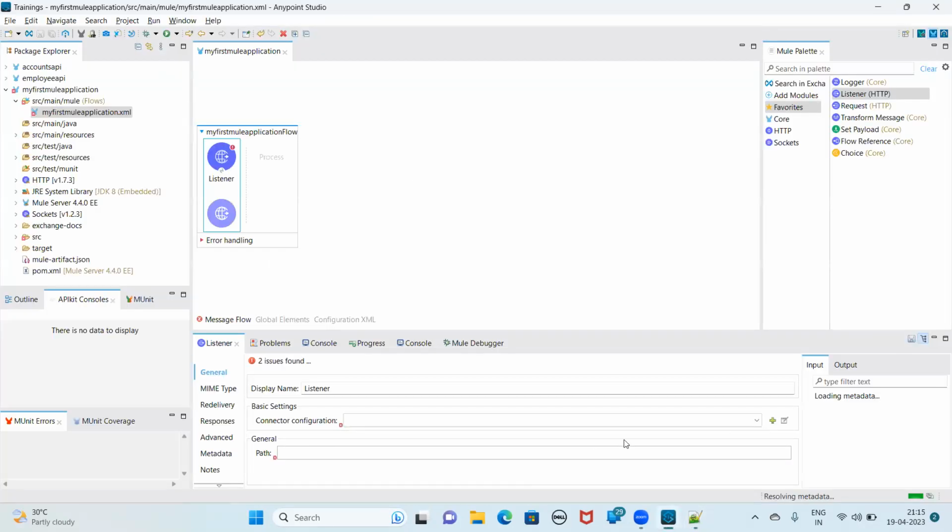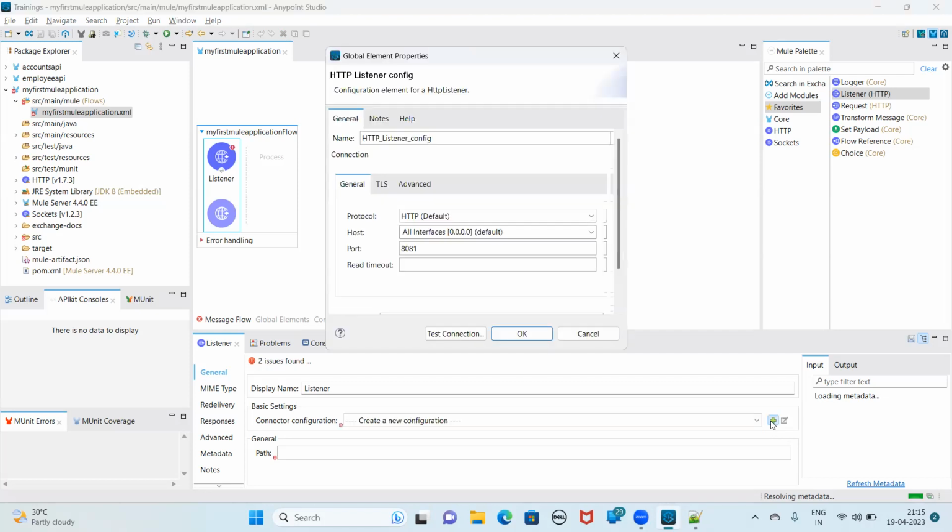Now let's start here. The moment you use this HTTP listener connector, as we discussed, it expects first the protocol and host. By default, you can see this dropdown is blank. It says create a new configuration. How do you create this new configuration? Just click on the plus mark, which means it is expecting to add a new one.